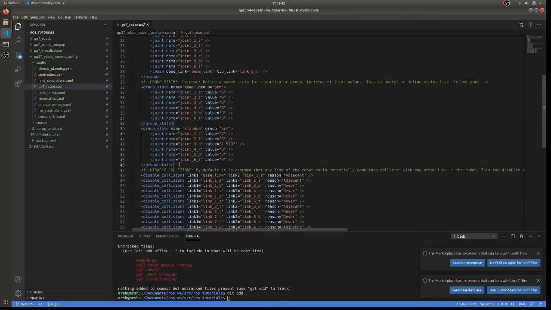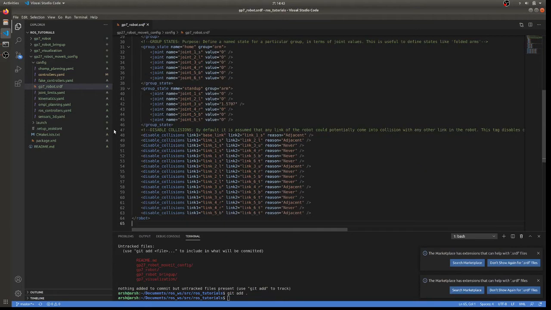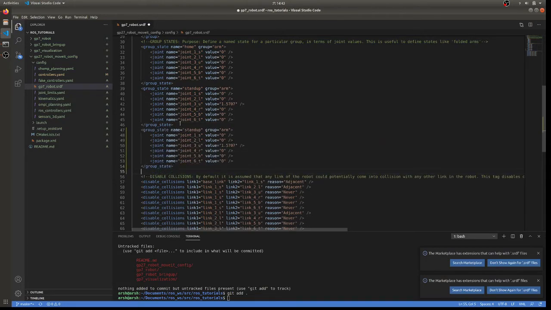If I want to add another one, I can just simply copy it, because I'm lazy, paste it, and name it anything, but it should be different, so it makes sense to name different poses differently. I'll just name it pick.